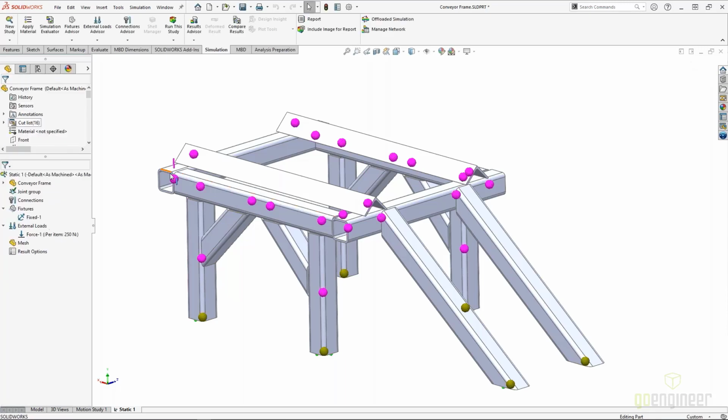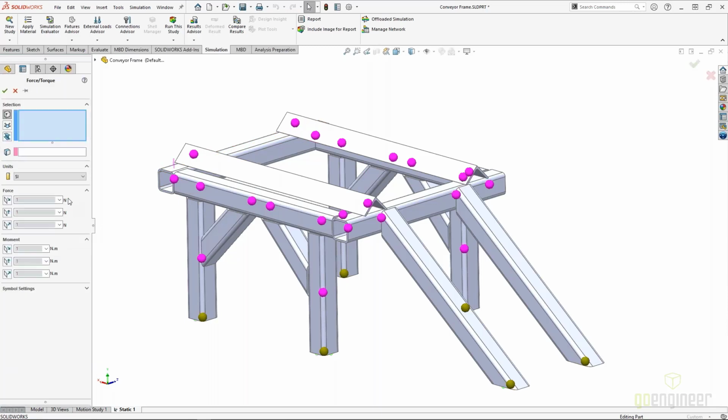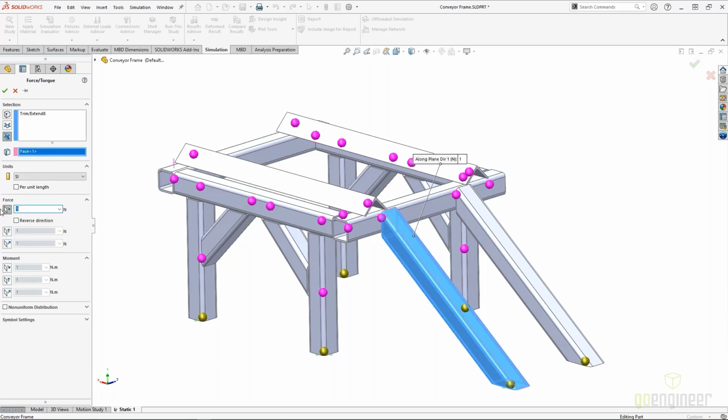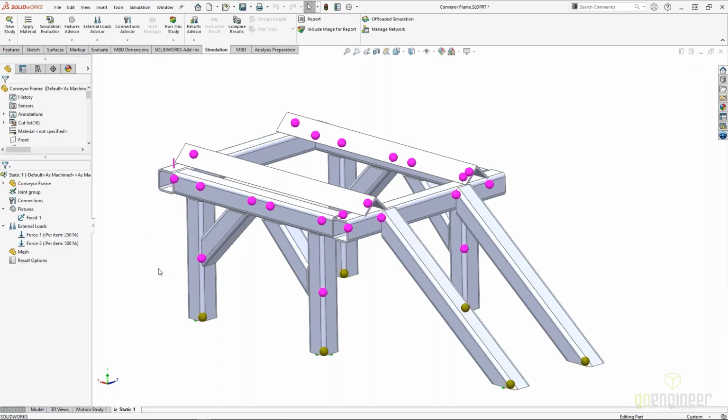So we're going to apply a downward load at this joint. I can also apply a load, force or pressure to another piece of geometry. So I can apply it to the entire beam if I choose so. And for this, I'm actually going to apply it normal to that face. And again, we'll do maybe a 500 Newton load on here. All right.